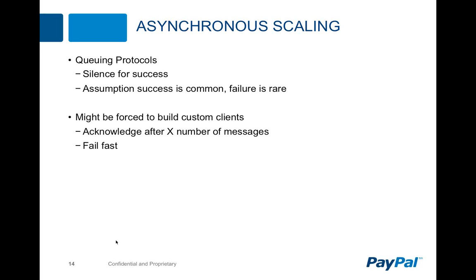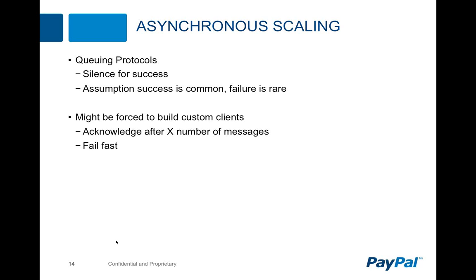So as I said, because you're firing so many messages at a given time, with queuing protocols the implicit assumption is that all messages are successful. Only failures are the rare case, right? So normally when you're firing, say, 500K messages per minute, you don't want to realize that something is wrong after 2 or 3 hours. You probably want to realize that something is wrong within minutes of something failing.